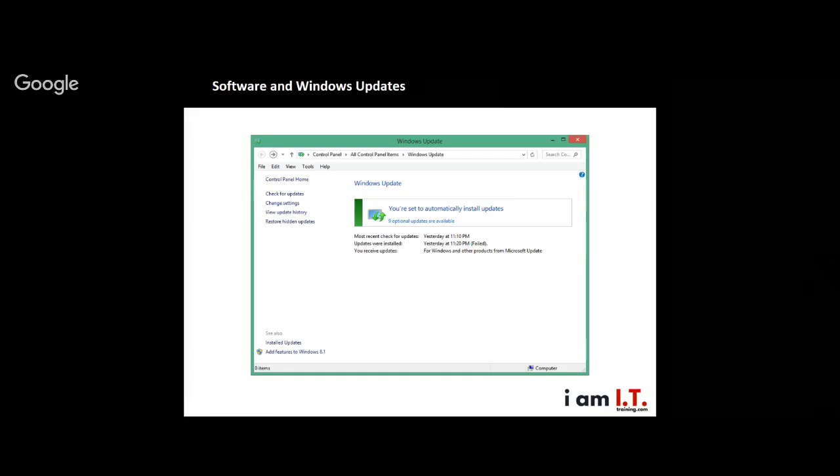So we have all kinds of software that we're installing on our computers, but our OS is definitely going to be the one that runs the show. So anytime there's an update to either applications or your operating system, make sure that you're installing them. It could be as simple as new features and pretty things, but it could patch some problems and fix security holes that you're not even aware of. At a certain point, the application is no longer going to be able to be updated if you don't update your operating system. So things are dependent on these operating system updates to make sure all your applications run smoothly.